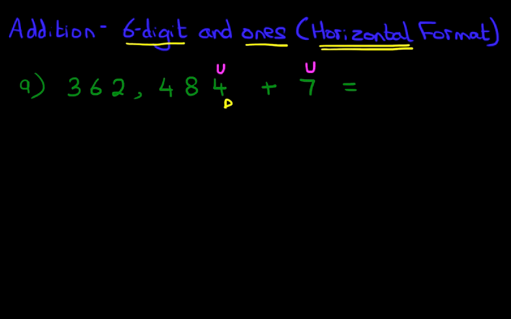So let's add these two together, 4 and the 7. 4 plus 7 equals 11. So the units has now become 1, but there is this 1 over here, which is a 10. That has to be added to the 8. So the 8 will become 9.